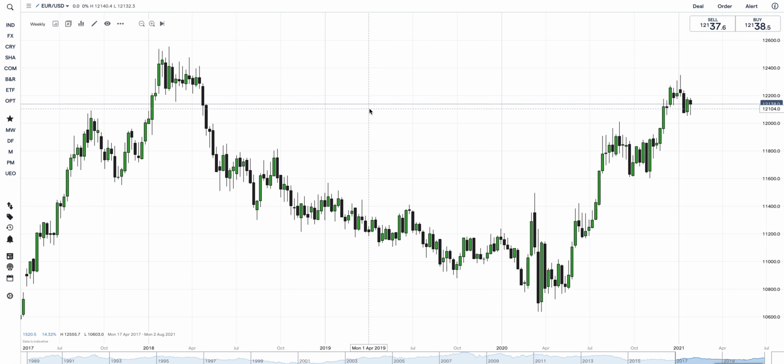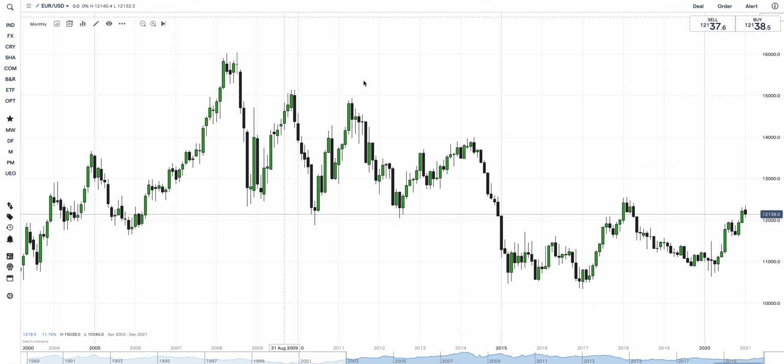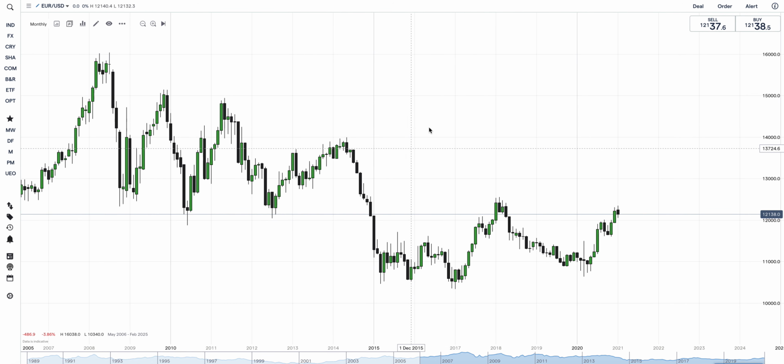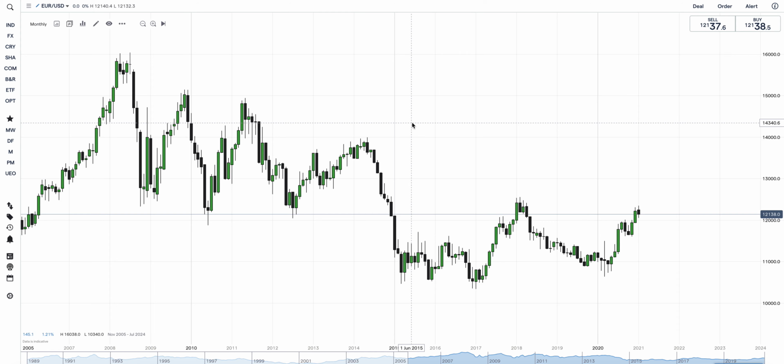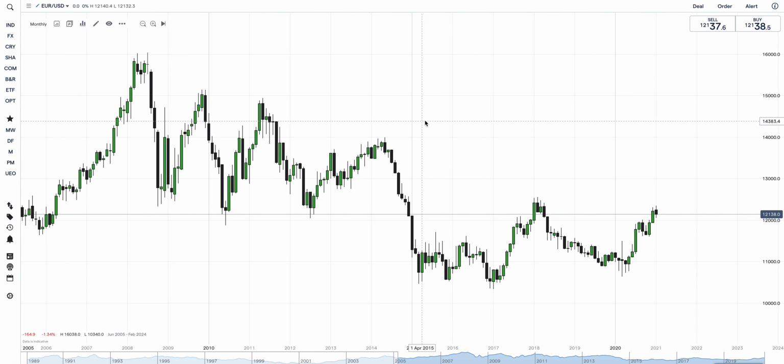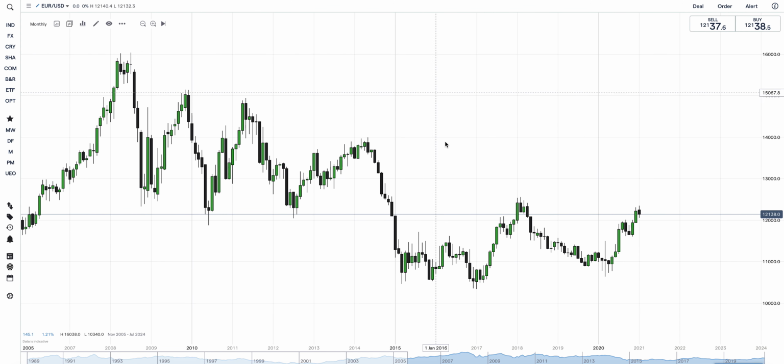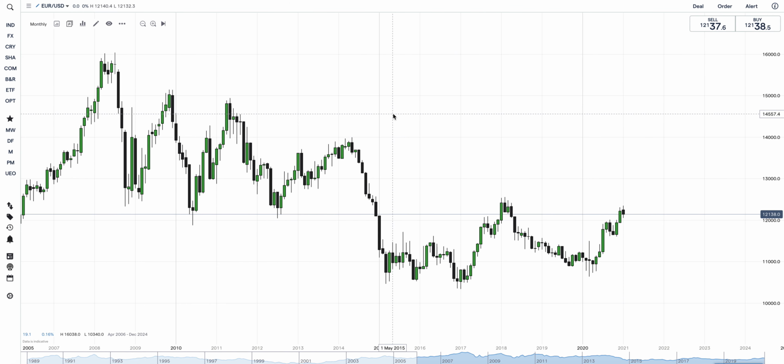So we've got the EURUSD here, weekly chart. Let me just take a look at the monthly because I've not had a look. It is the weekend, markets are closed at the minute, so I'm just currently using IG Index, which is very similar to TradingView. For those of you who are familiar with TradingView, it does look the same, but it's not the same.